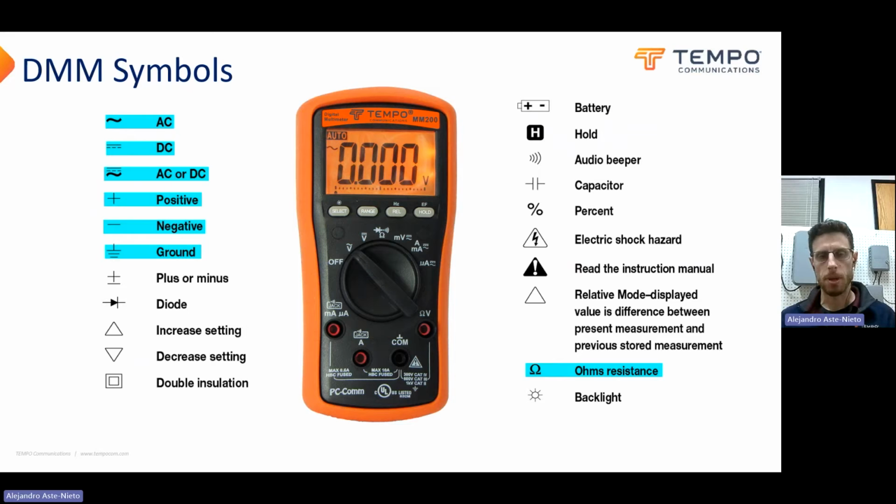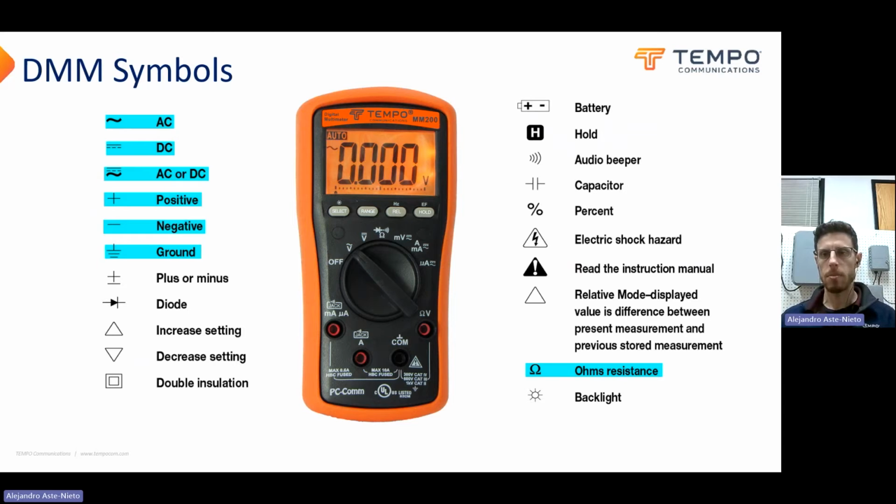Again, resistance is not a property of either AC or DC. It's a property of whatever those currents are moving through. So it's like our pipes. Those pipes are not AC or DC pipes. They just restrict water by a certain amount. So if you have 1 amp of current, whether it's AC or DC, moving through a 100 ohm resistor, it's going to get hot at the same rate, whether it's AC or DC.